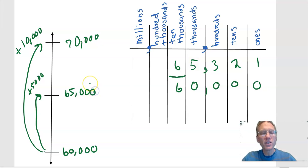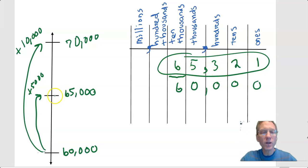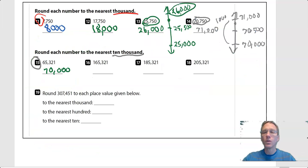We're rounding to the nearest 10,000. Our number line is counting by 10,000s. And then we look here and say, well, where is this number on the number line? Well, 65,321. It's just a little bit more than midway. But that means it's closest to this one. So there's our final answer. So let's go put that down. All right, so there's our answer, 70,000.